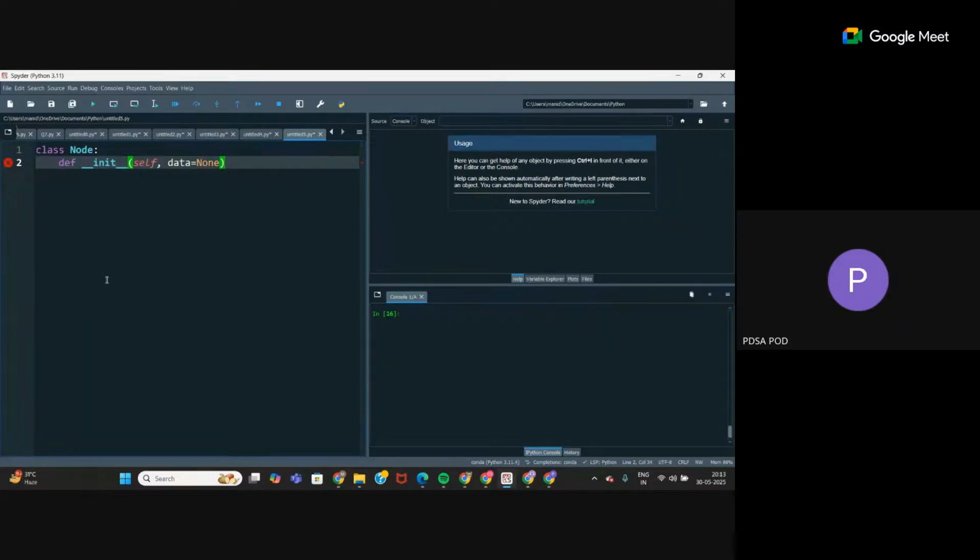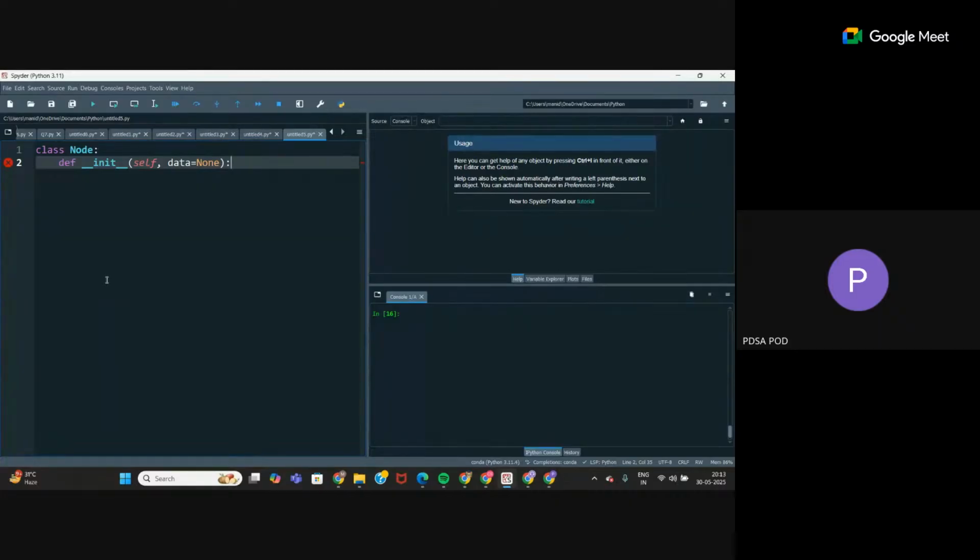Ma'am, how would we store that value inside if we don't have it? In this particular problem, you won't be needing it. That's why I'm putting it like this, because this init will only be called once while creating the head. So head doesn't need the data part. It is just like the first node that you're creating. I'll explain, just let me write.